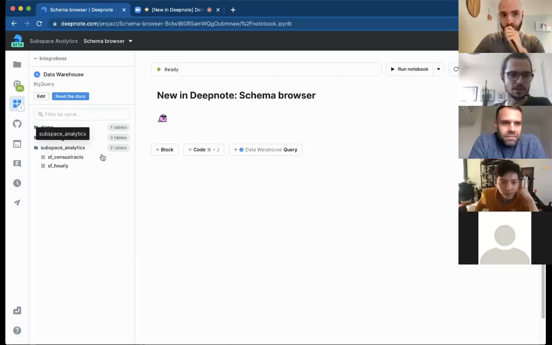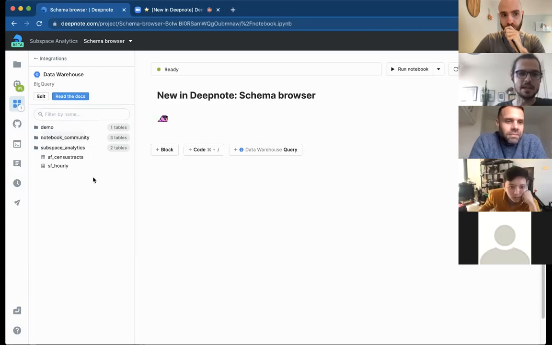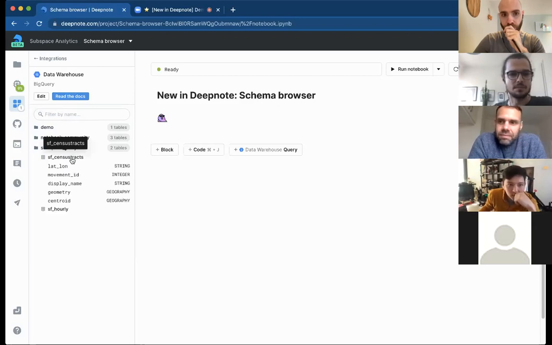So I can click on dataset subspace analytics. That has two tables, and I can drill down into the structure, check out the individual tables, and inside the table, the individual columns and their data types. Obviously this is very useful when you don't yet know what you want to query before you start writing your query.